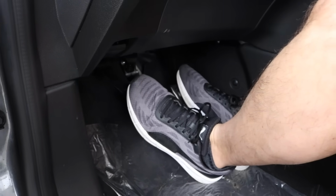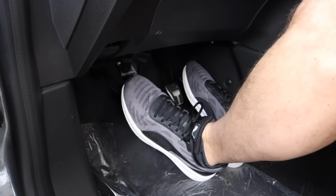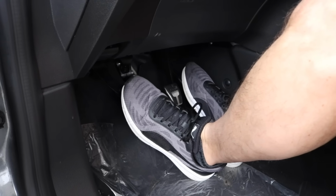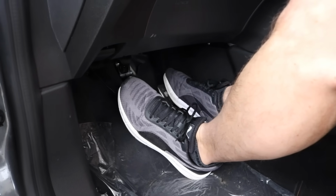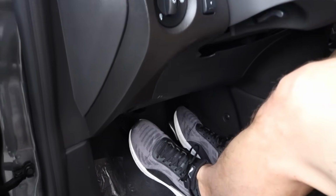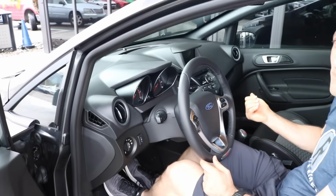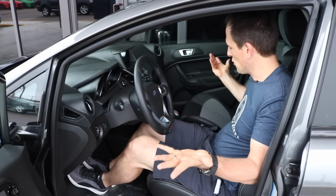Heel toe, the problem with the Fords is the gas pedal is a little too far down. They do sell spacers to bring the gas pedal a little bit closer so that when you go to heel toe, it's going to be consistent each and every time. Ford really needs to take a page from Subaru's WRX and STI playbook, because that really works extremely well. Overall seating position is really great.